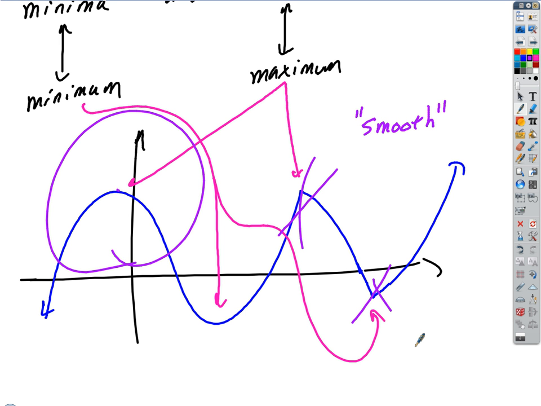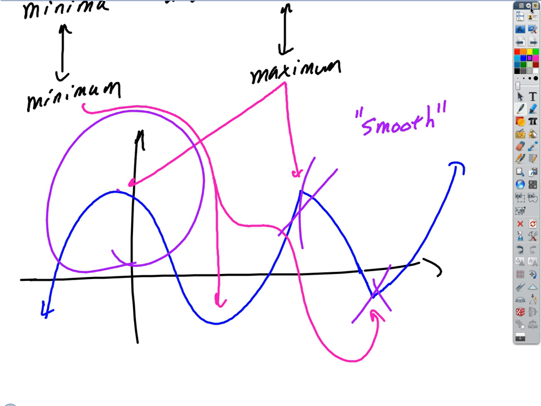So we're only going to get these kinds of peaks and valleys. Okay. Now, we can't know what the coordinates are of those things, and we can't do a direct search for minima and maxima like we'll be able to in calculus, but we can do some stuff. We can still do some pretty cool stuff.